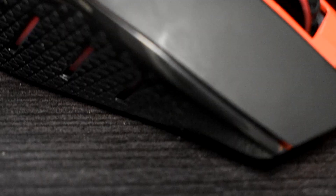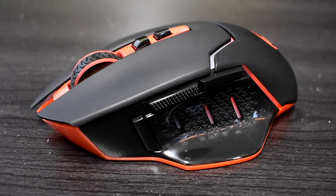While we're talking about buttons, let's look at the extra buttons on this mouse. First, there are two DPI mode buttons on top next to the scroll wheel — pretty self-explanatory. On the thumb side there's a back and forward button, plus one extra thumb button. It's designed so your thumb isn't resting on it all the time — you just move your thumb up slightly to press it. I really like that design because it keeps things comfortable.